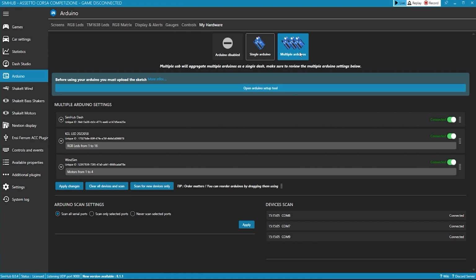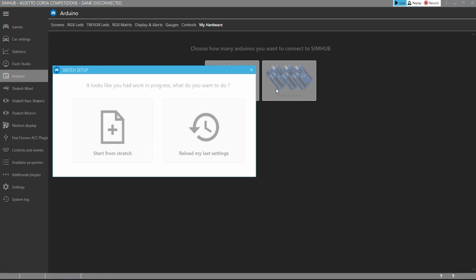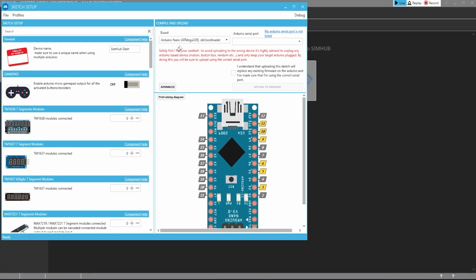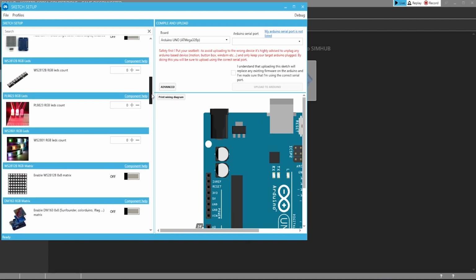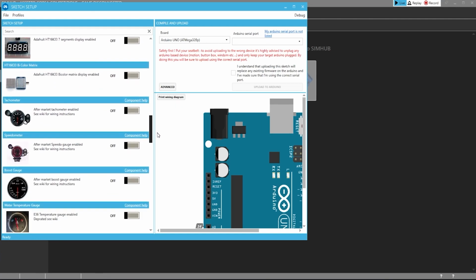Choose Multiple Arduino. Click on Open Arduino Setup Tool. In the new window that has just opened on the right, choose Arduino Uno. On the left, in device name, indicate the name of your new wind simulator, for example, Redion Wind Simulator. Then in the left column, search for Shake-It Adafruit Motor Shield V2.